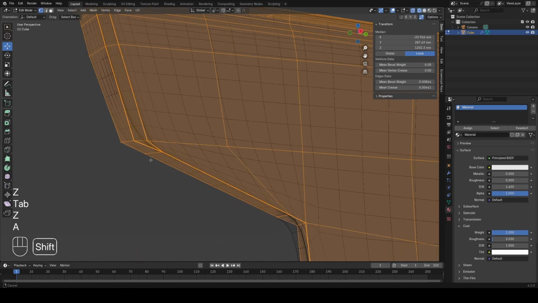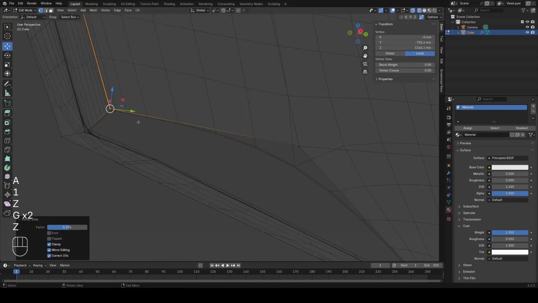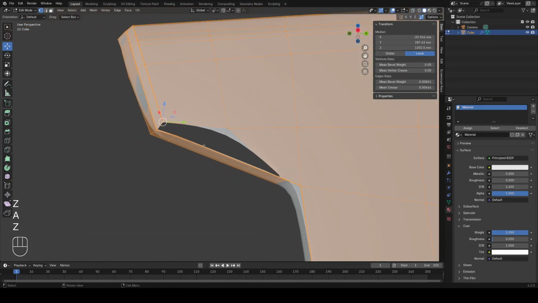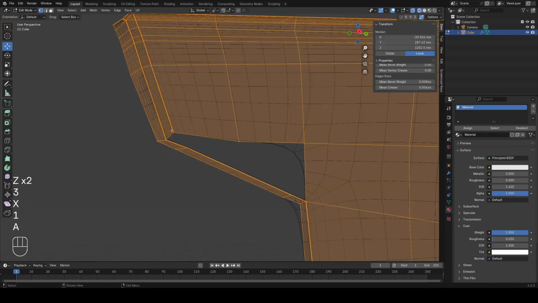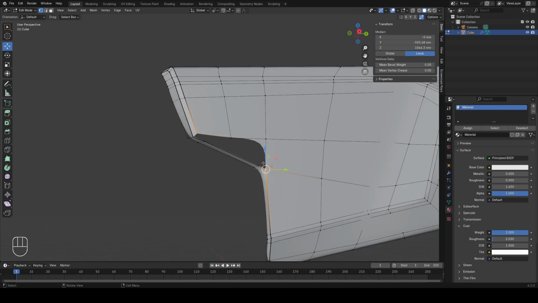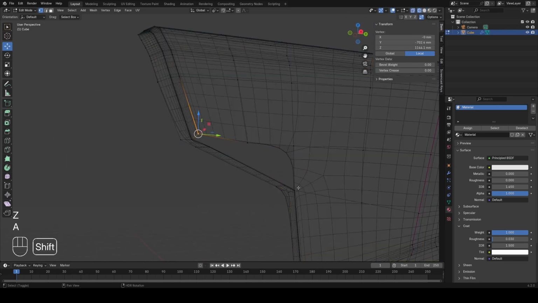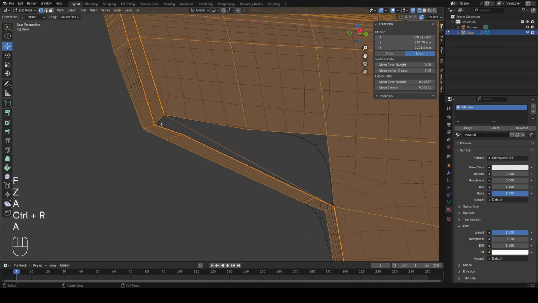Okay, so on the real part, it seems to kind of taper off along this surface, along this edge. Kind of like this, I guess. Yeah, they make it flow all the way down, and I guess we can do that, but I'm gonna see how it looks, just like this.